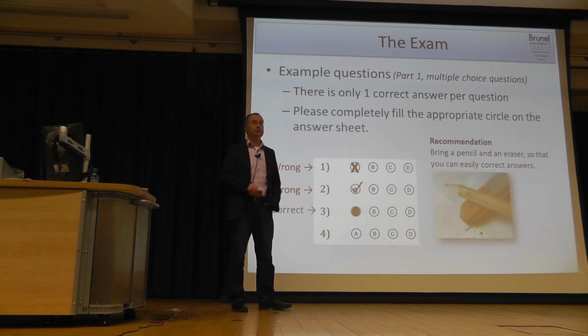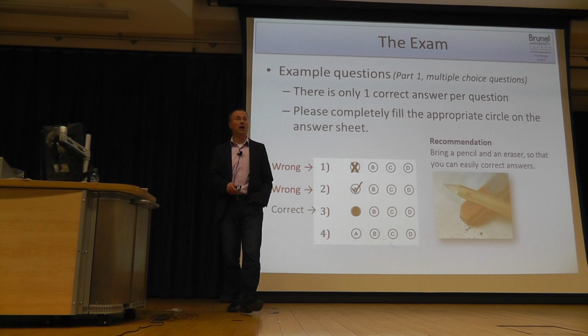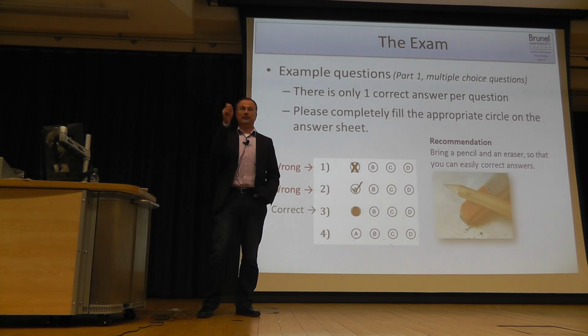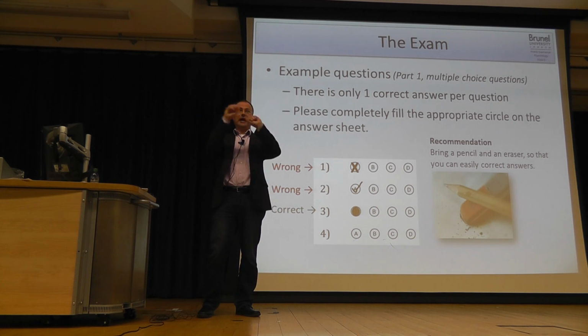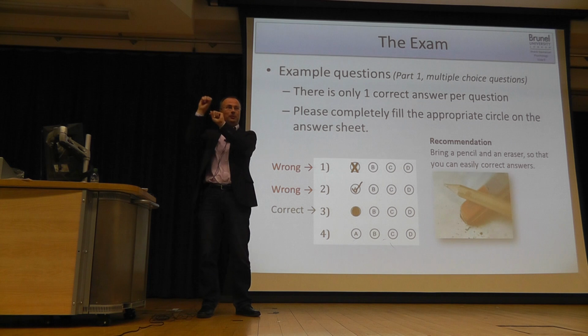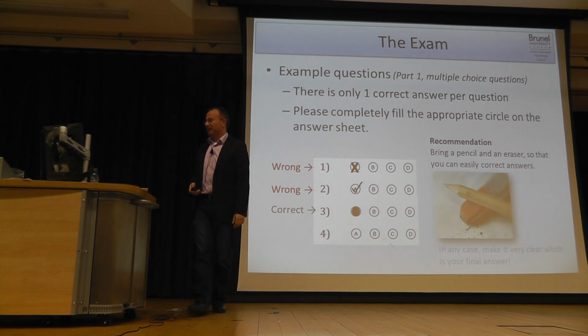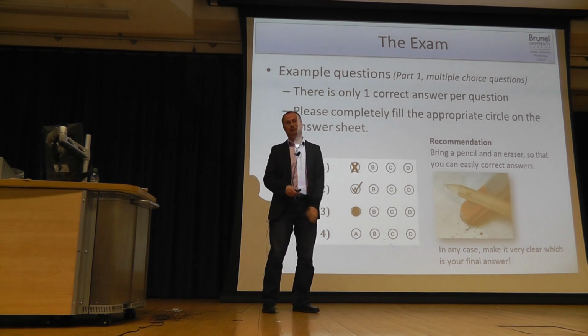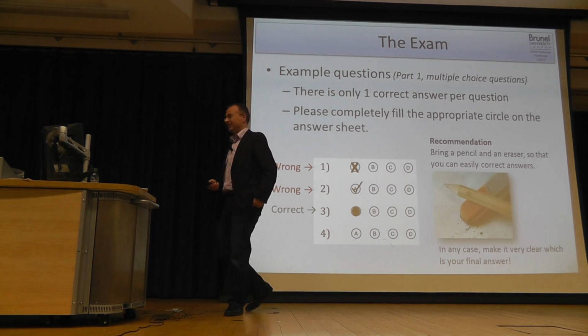As a recommendation, use a pencil so that you can rub out wrong answers. We always have these funny things where people answered something and then, oh no, it's wrong and it was a pen. So you work with arrows and write not this, but this one, and things like that. I mean, this is better than nothing, but please bring a rubber and a pencil and do it that way.